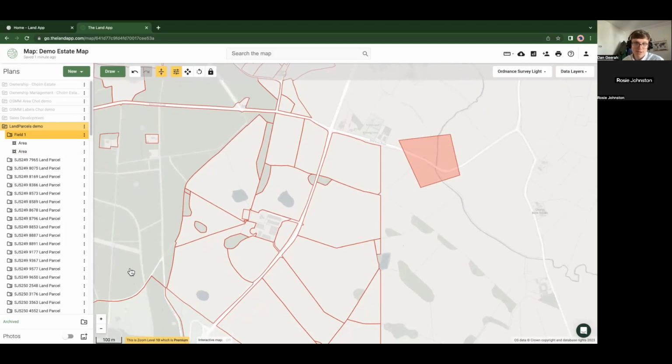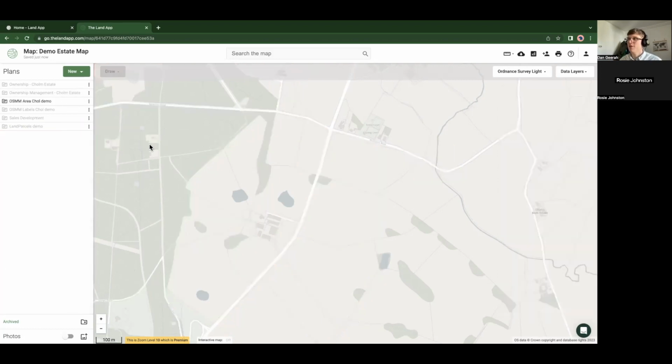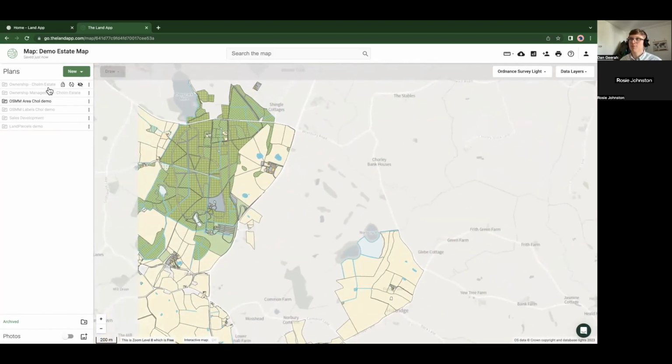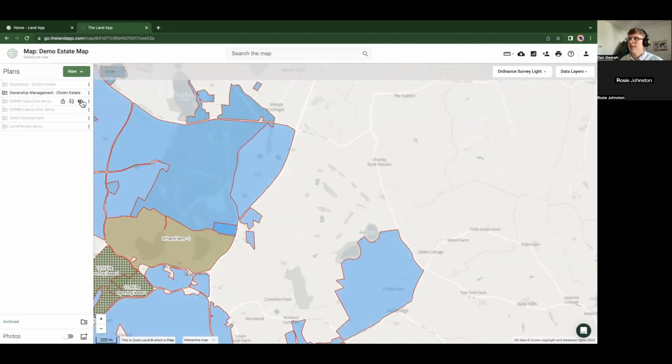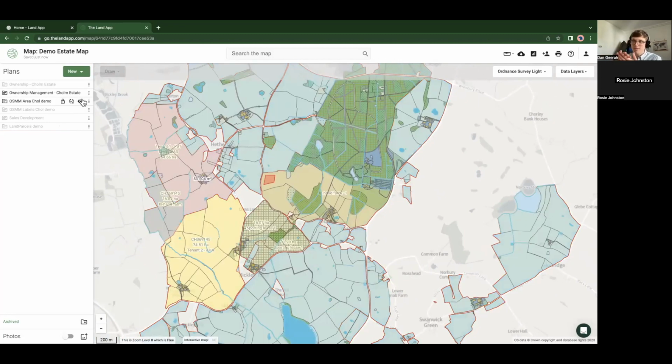Rob Brown asks, if I buy estate MasterMap data for a whole estate, can I then easily split this out by individual ownership? In my case, I have 7 ownerships. We can help you on that one, Rob. We are releasing a little toolbox very soon to do exactly that. What Rob means is you bought a single OS MasterMap that looks like this, but what happens if I want to split it out by my management layers, which were these blocks? We can clip one by the other, and you can then have 7 different layers, for example, for your 7 managements. It's possible. We're just hoping to release a toolbox soon to allow you to do that yourself.